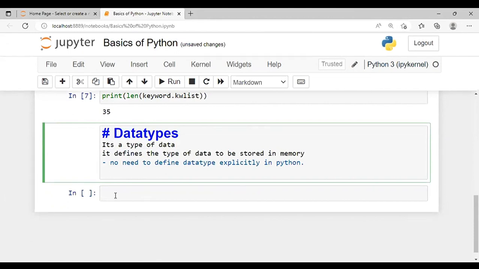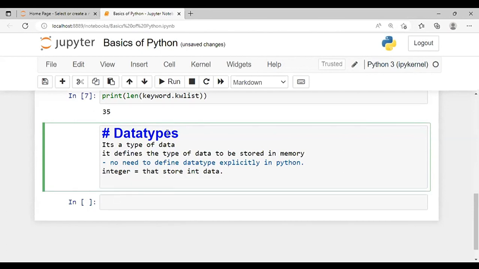So the very first data type we have is integer. Integer is one of the data types that stores int data, integer data.